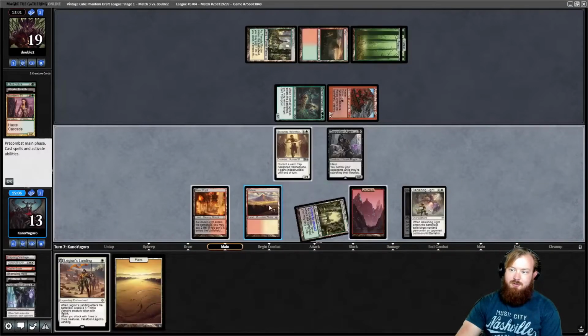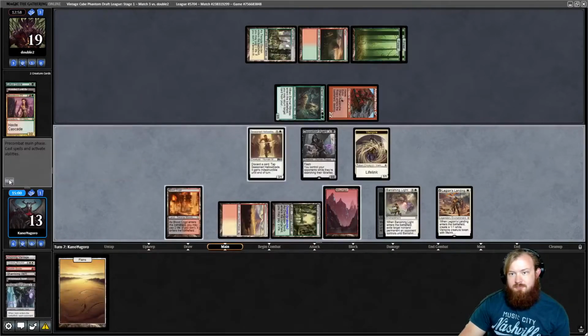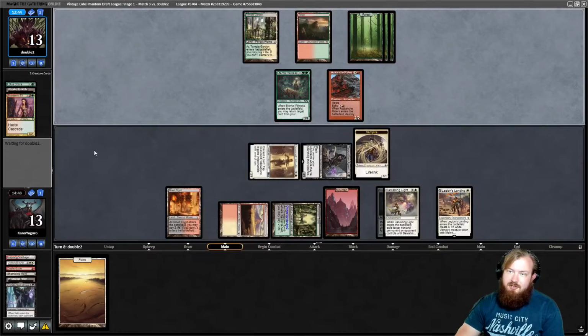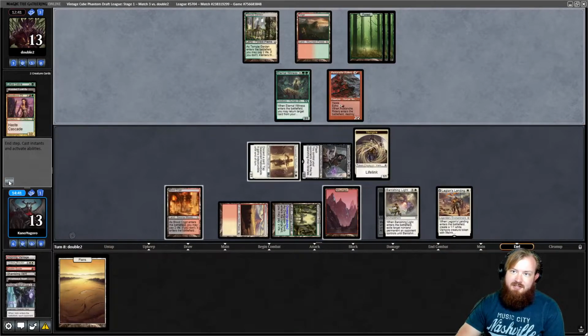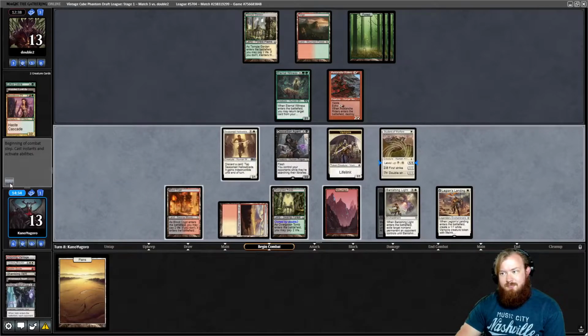Play an Overgrown Tomb, tapped. Play a Legion's Landing. Make a 1/1. Go to combat. Hit our opponent for 6. Opponent plays a Forest. Goes to combat. No attacks. We untap. Draw Student of Warfare. Play Student. Pass the turn.